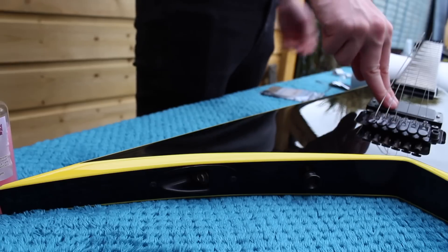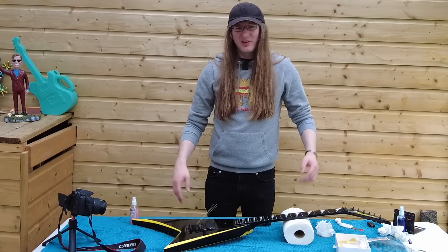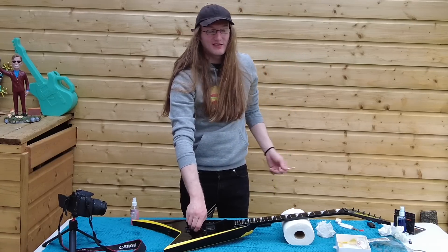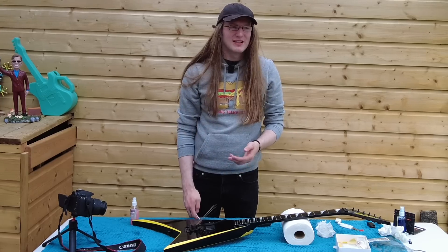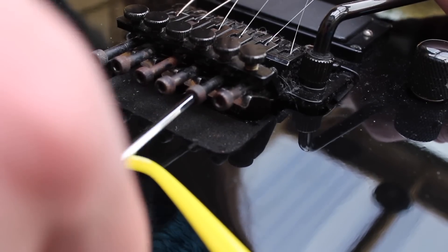It's got a single EMG. Now EMGs do get a lot of hate for the active pickups — I don't think it's bad, I just think it's a bit restrictive because even with a passive pickup you've got no tone control so you can't simulate a neck pickup. I like neck pickups so this guitar to me is a little bit limiting, but it's designed to be limiting so you can't really complain about that.